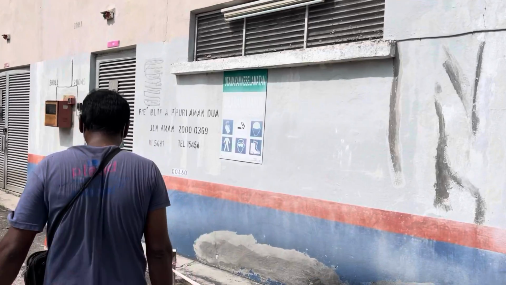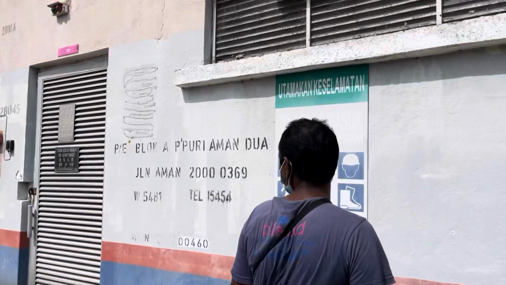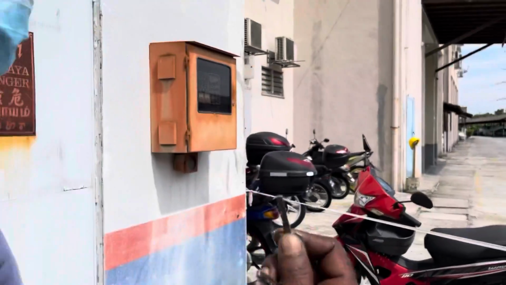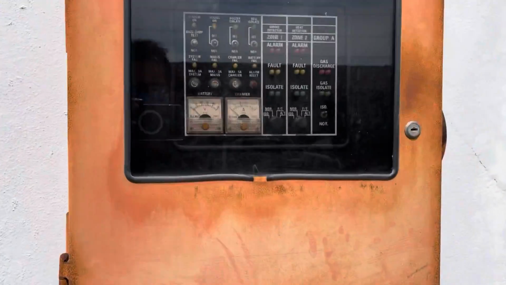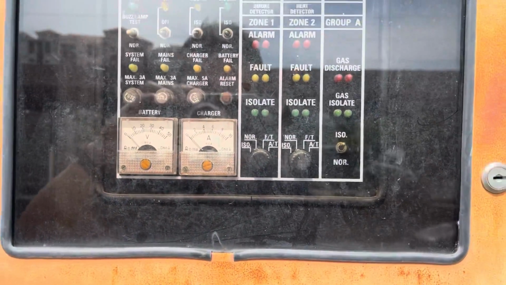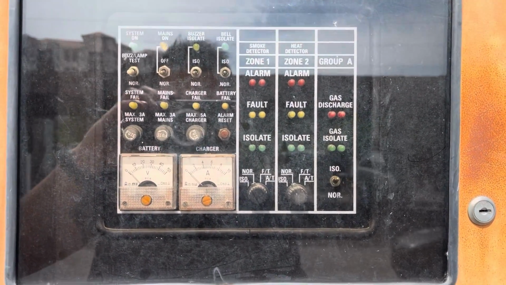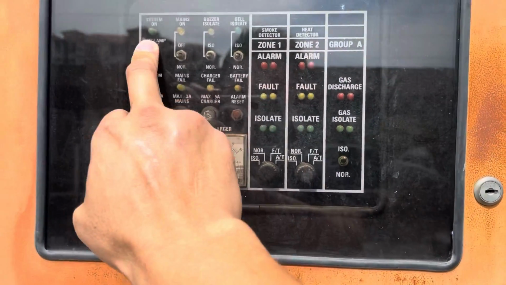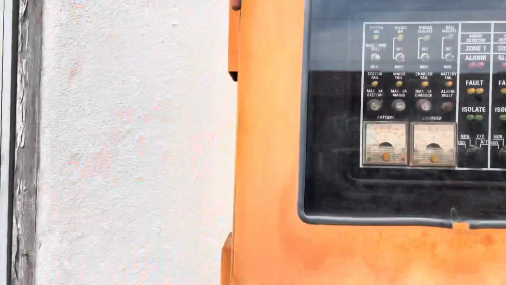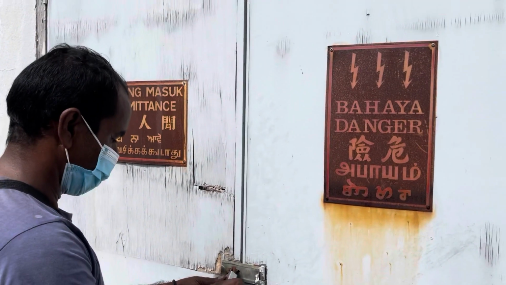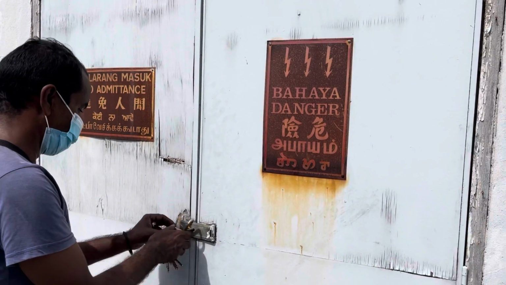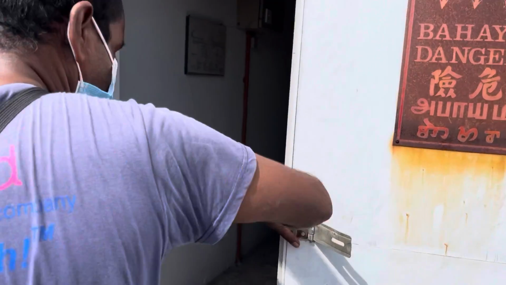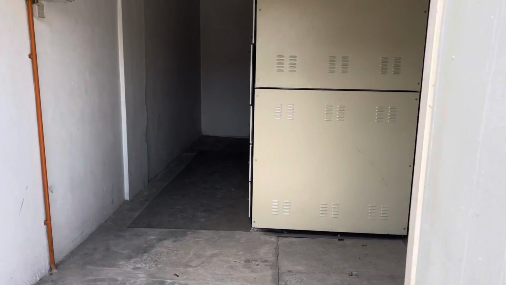Okay, this is block 1. Block 1 LV room. Okay, the CO2 panel no function. Need to replace battery, and there's no power supply to the CO2 panel as well. 240 volt power supply. Signage already faded and rusted. Advised to replace. Door already rusted, quite damaged due to water. Advised to repair or paint back.